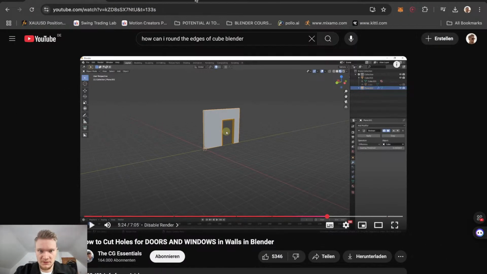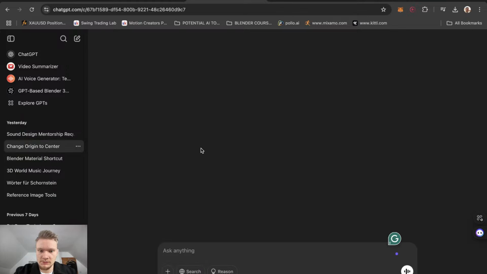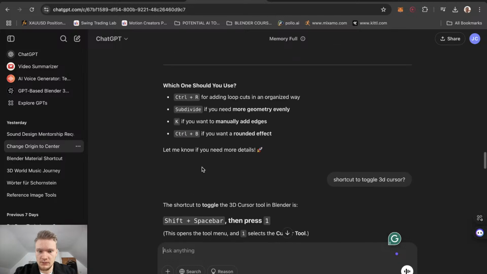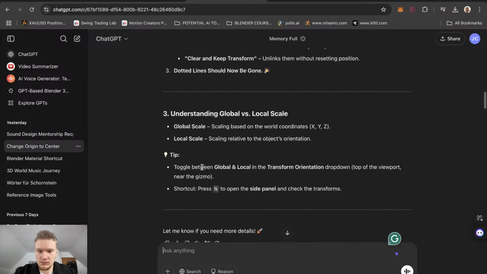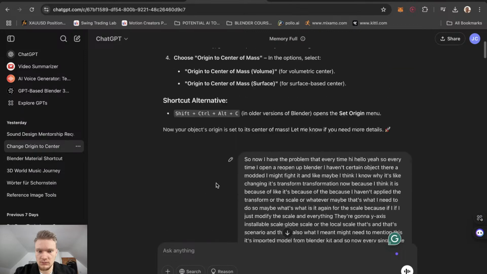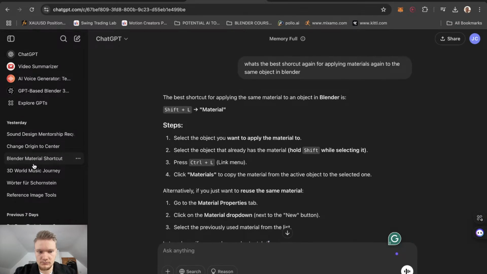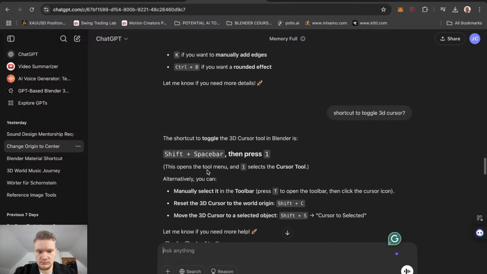Okay, I need to remind myself, I need to place the object inside of the middle of the object. So I have shift space and press 1, no, slide loop cuts, global scale. Okay, how do I... what was the question again?